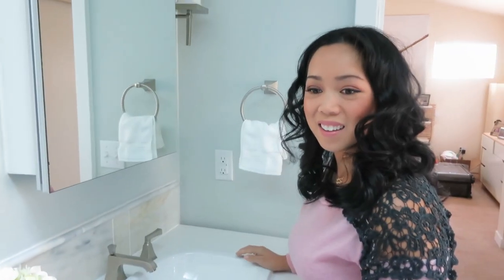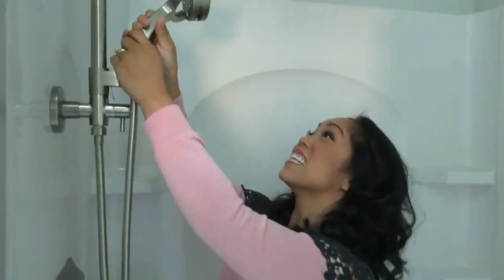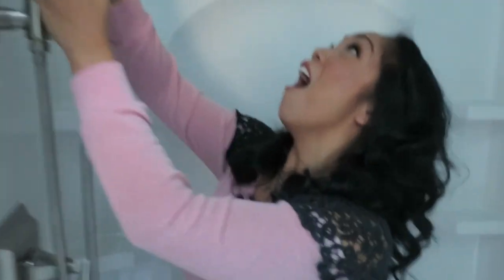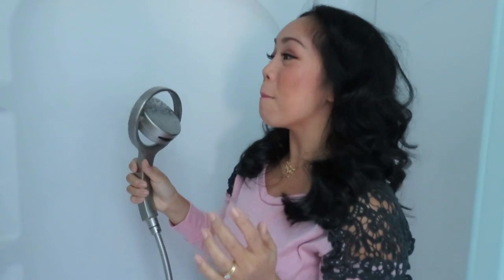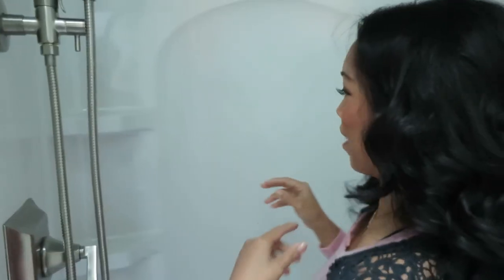You haven't even seen the other half of the bathroom. Oh wait, I didn't even see this — it's frosted! So now when I need to use the bathroom and you're in here, we have privacy. This is so nice! And it has these shelves. Can I have at least two shelves? You can have four — I'll have this side.